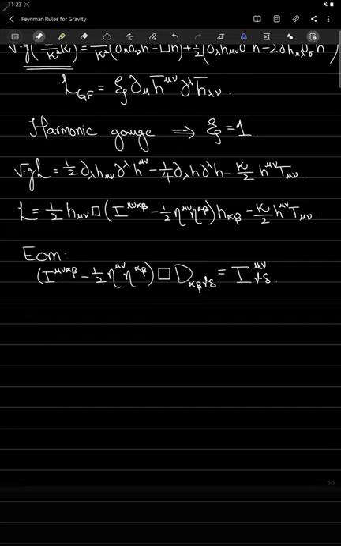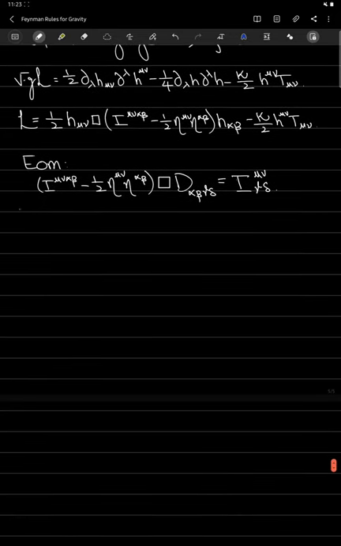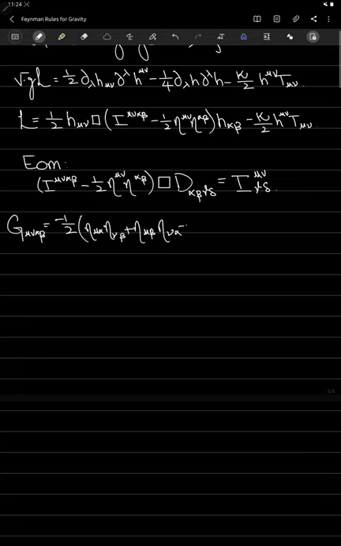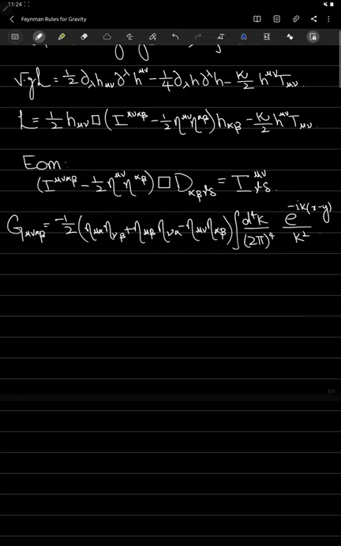So now we are actually getting somewhere, because if you remember, we have already come across this exact equation that I just wrote over here, which is this equation of motion, right? We came across this in our previous lectures, and we solved it using the Green's function in the x representation. So if you remember, we had G_{μναβ} equal to minus 1/2 (η_{μα} η_{νβ} + η_{μβ} η_{να} minus η_{μν} η_{αβ}) times the integral d^4k over (2π)^4 times the exponential of negative iota k dot (x minus y) over k squared, right? So we have come across this equation before as well.